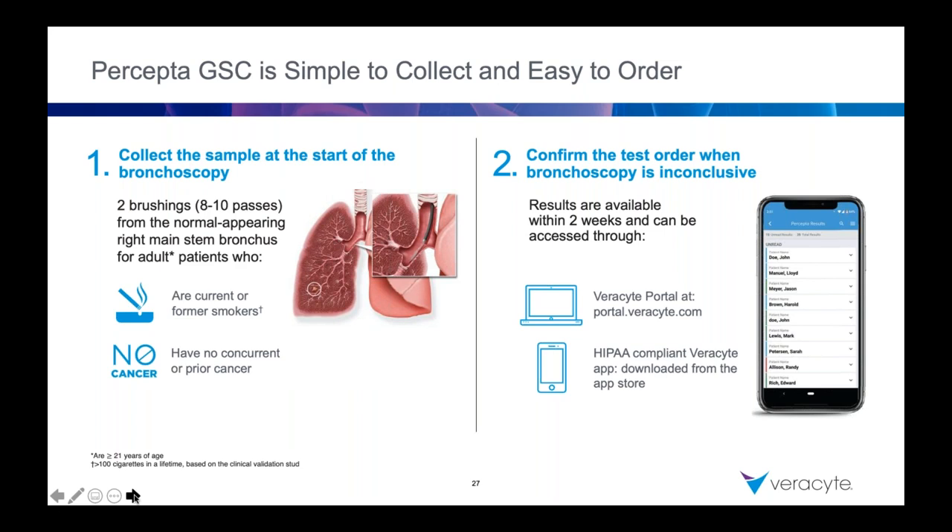We don't do this at the beginning of every bronch — we're clearly talking about solitary or semi-solid pulmonary nodules in the intermediate, high, or low category, not obvious stage four disease where you're just getting lymph nodes. Key criteria: the patient has to be a current or former smoker — and the definition is 100 total cigarettes, literally five whole packs in a lifetime, which is a good chunk of the country. They can't have a current or prior solid malignancy, other than simple squamous and basal cells of the skin. Prior cancer history was excluded from analysis.